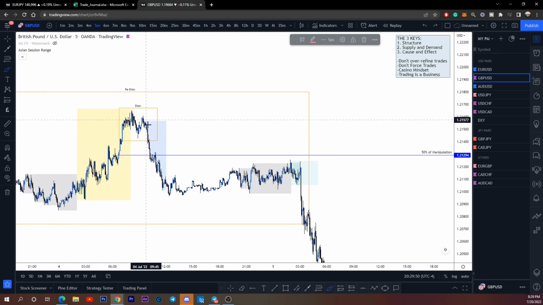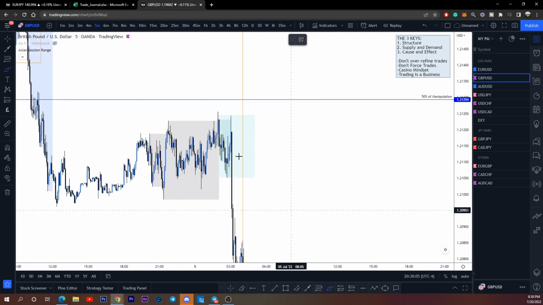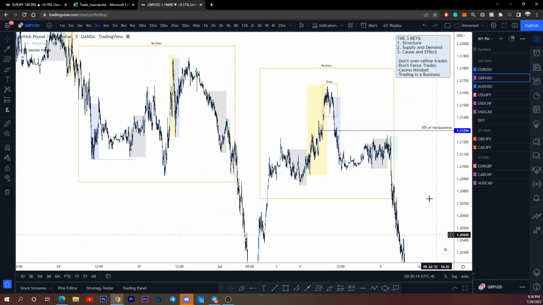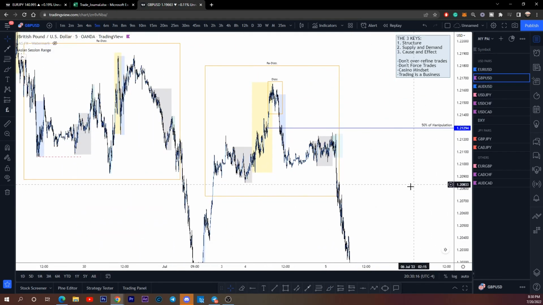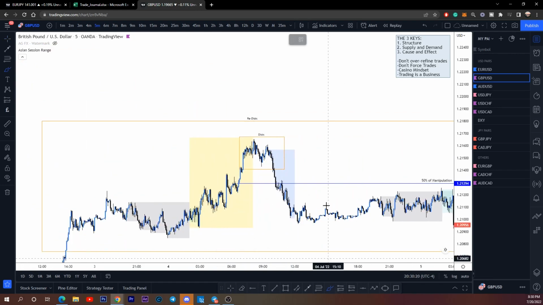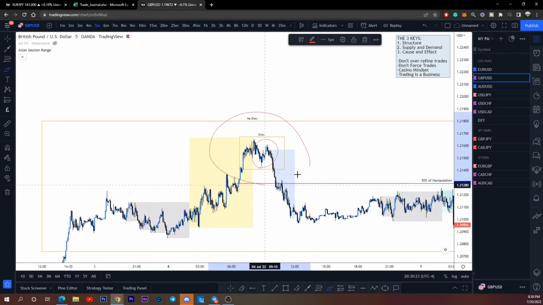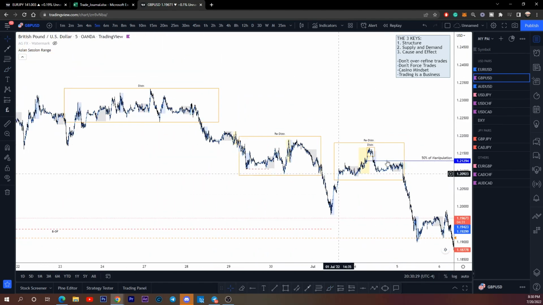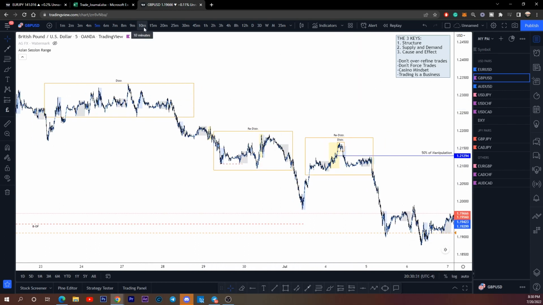Now you either wait for the distribution to go down and invalidate areas to where it proves to you that there were actual sellers here, or you wait for the redistribution. Exactly what happened here. And what you're going to notice is there is a distribution on a fractal time frame within the overall redistribution. Okay, so a little thing for you guys to know is that these markets are fractal. Guess what? There is a redistribution inside of this distribution. All right, and if I zoom out, this whole entire thing is a redistribution. All right, guys, the market is super fractal.